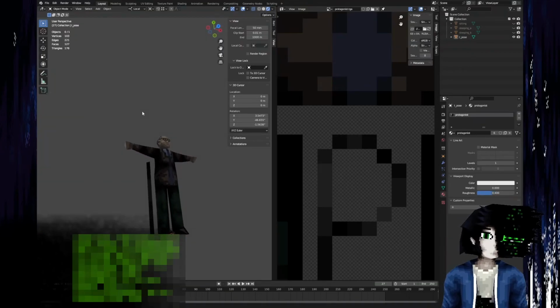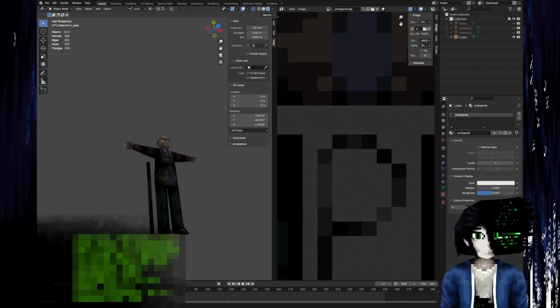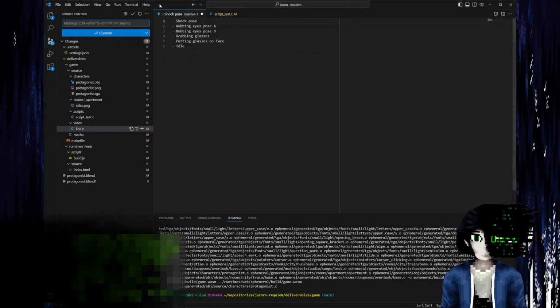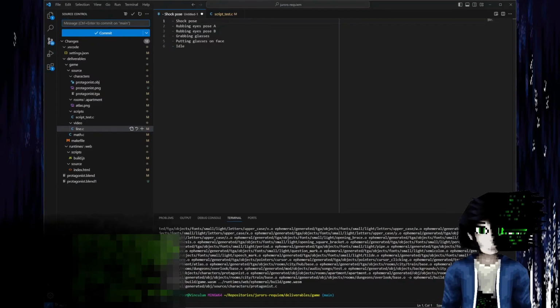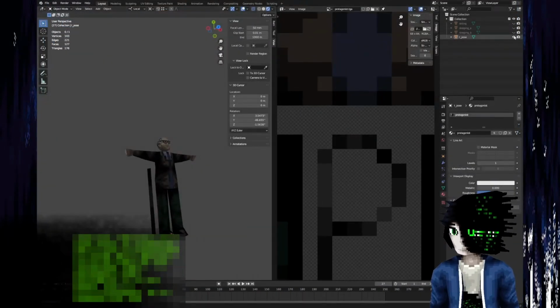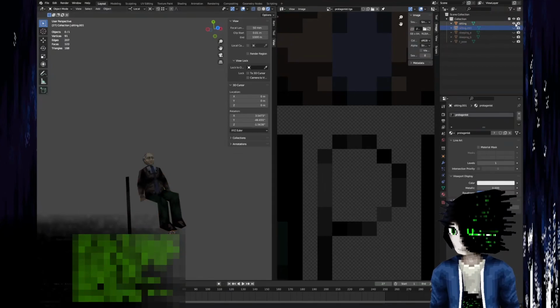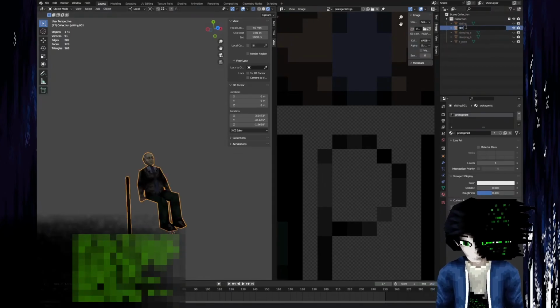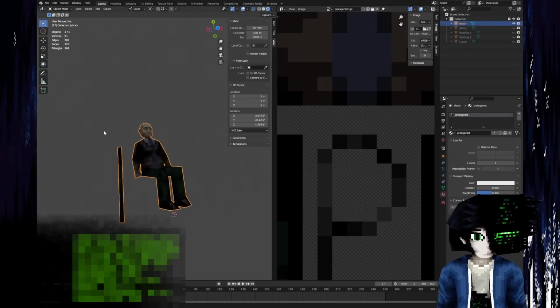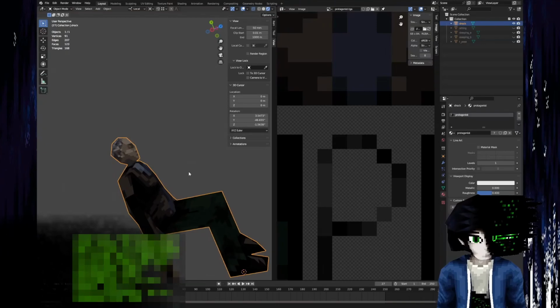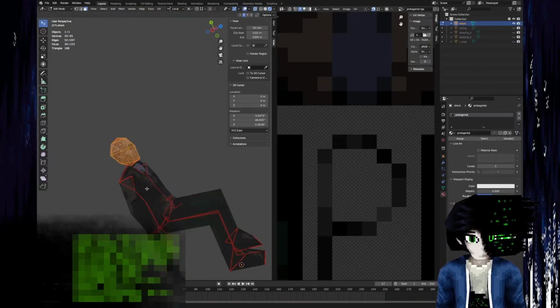Next up. What was the next pose we had in our list? So we've got those two. The shock pose, the kind of like, wah, what's happening pose. So we're going to take the sitting pose again, and I'm going to call this one shock. So, what's he going to do here?